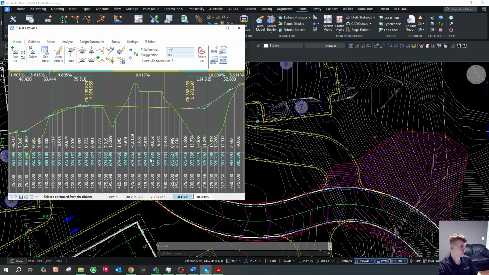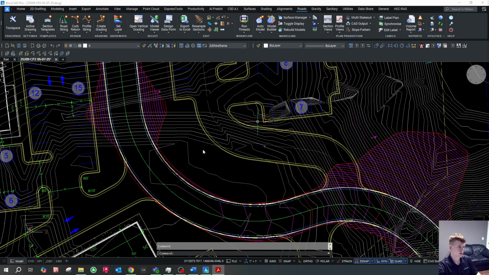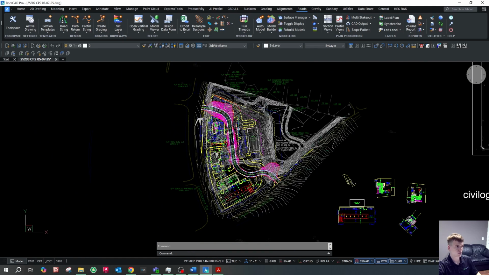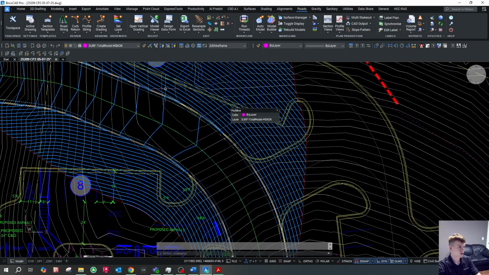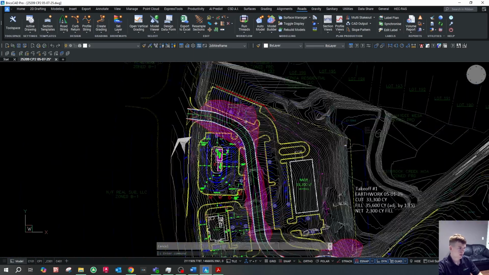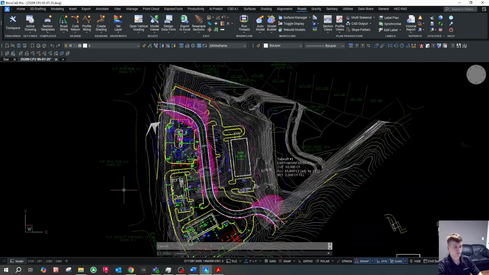So this should all automatically save, so I believe I can just close this, and it's going to wait, and it's going to build, which is perfectly fine. Okay, and then we should be good to go back in here in our BricsCAD. All this stuff came in on its own layers that kind of auto-generate. That's another thing that we still need to figure out, is how to get stuff to come in on the layers that we want, but that's okay.